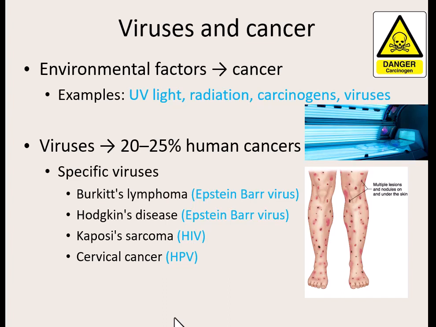Specific ones that I put up here, these are not the only ones. Burkitt's lymphoma, we'll get to these as we get into these different viruses. Burkitt's lymphoma is caused by the Epstein-Barr virus. Hodgkin's disease is also caused by the Epstein-Barr virus. Kaposi's sarcoma is caused by HIV. And cervical cancer is caused by HPV.